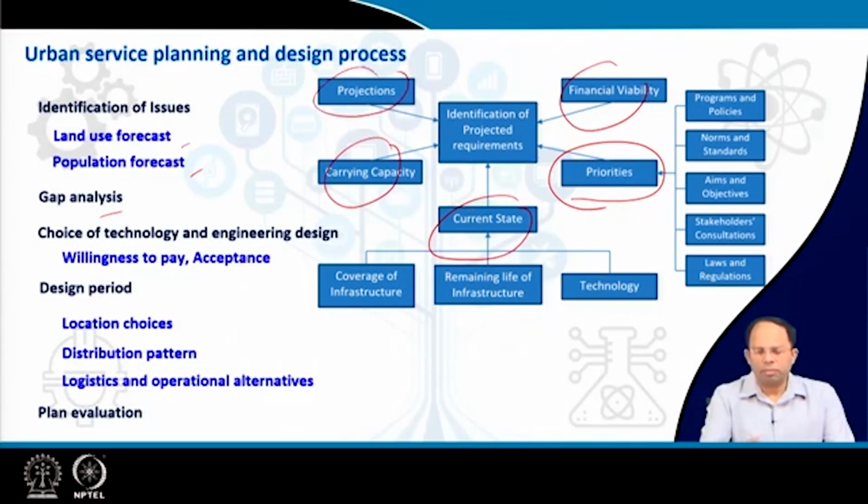The projections, all these are important, but the priorities, that is, what people want and what can be provided, has to be determined. Now, to arrive at this list of priorities, we have to look into the laws and regulations, norms and standards, aims and objectives, and so on. And of course, there is also stakeholder consultation, and within stakeholder consultation, the public participation, or what people want for that area. And within that, we had discussed earlier the relative priority of attributes, right. So, that is what we are going to focus on in this lecture.